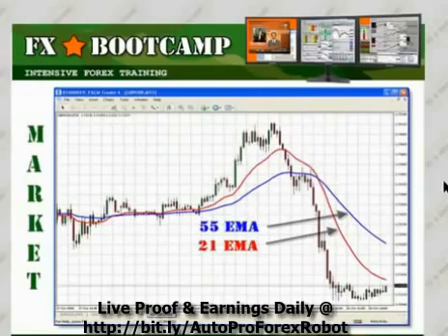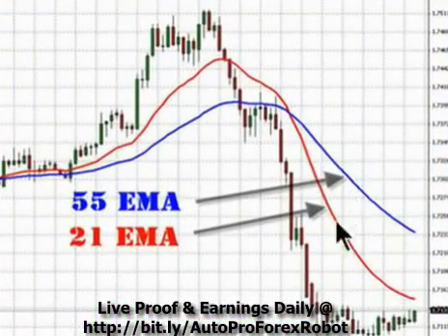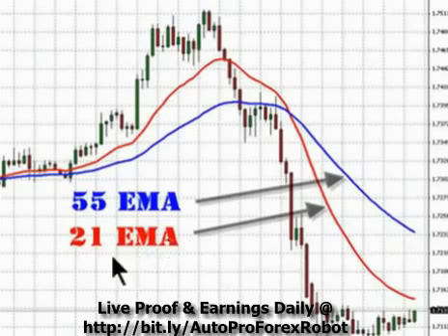The first thing we're going to look at is market action, the orange line and the blue line. The orange line is a 21 EMA, and the blue line is a 55 EMA. Again, this represents market action. Because they're medium-term moving averages, let's say you're looking at a 15-minute chart. In fact, you are looking at a 15-minute chart, looks like a pound-dollar 15-minute. They don't cross that often. They're medium-term. They're really slow.